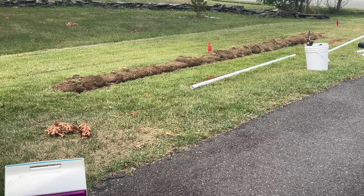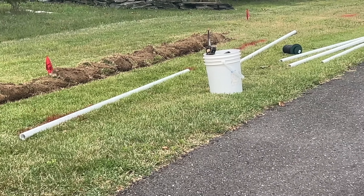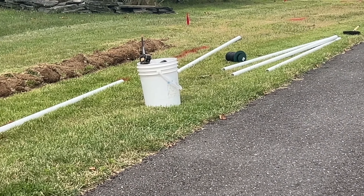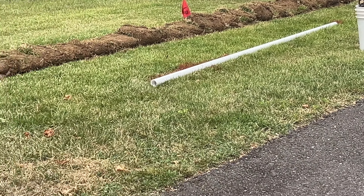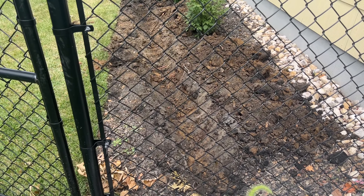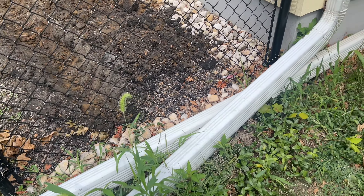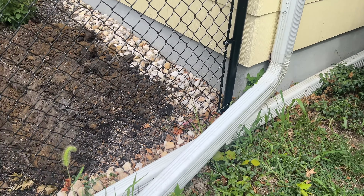We finished digging. We can see the point where we want to end, and we came along here and dug our trench to accommodate the new pipes going into the ground. We're using heavy PVC piping, and it's going to transition to a more flexible pipe at the very end. The grass was cut and flipped back on one side — we didn't disconnect it, just left it attached to the ground so it'll grow back quicker and you'll never be able to tell anything was done.